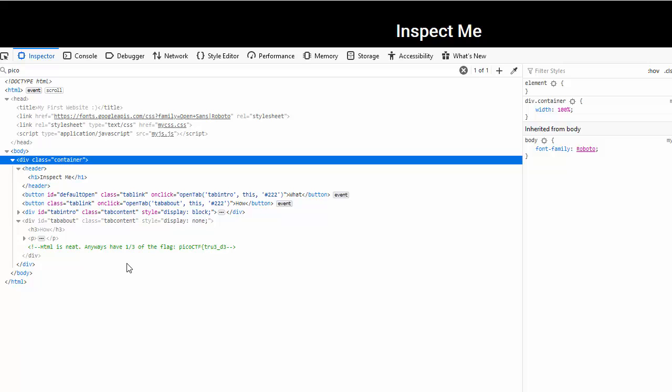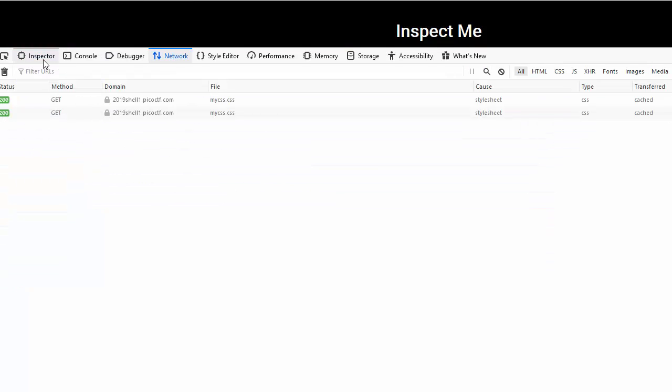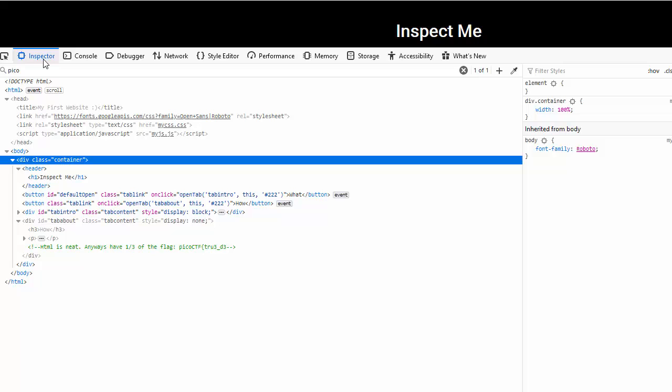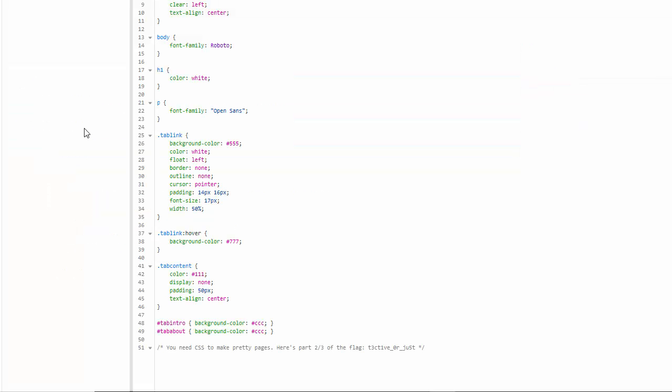But right now we know that the CSS was in network here, right? If we click on my CSS here, I think you're going to have to push down on the control button at the same time. We're going to get that document. Here we have that document. As you can see, HTML and CSS look a little bit different. And we have the second part of our flag or solution here.